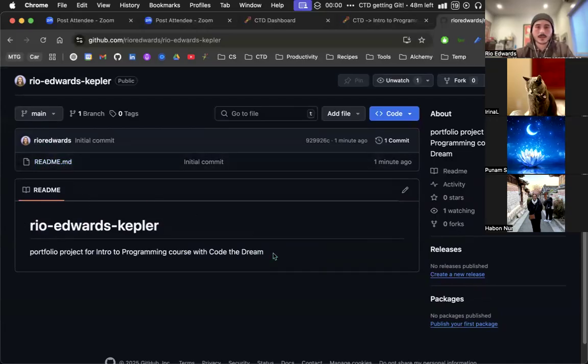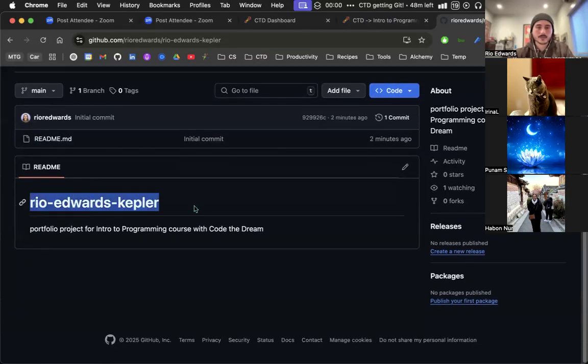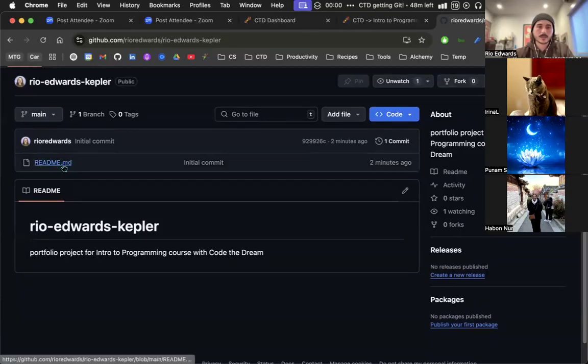And what that means is it's for other developers, if you want to look at the project, look at the code, the README file is where you put all of the information about it. It's not code, it's just text for other people to read. So I could write whatever I want in this README file. But for right now, just by default, it says this. The language it's written in is called readme.md. MD stands for Markdown. So Markdown is a special type of not programming language necessarily. It's what's called a markup language, which is kind of funny. But markup, as in it's not plain text, it's text that has some styles to it. So you can have headings.